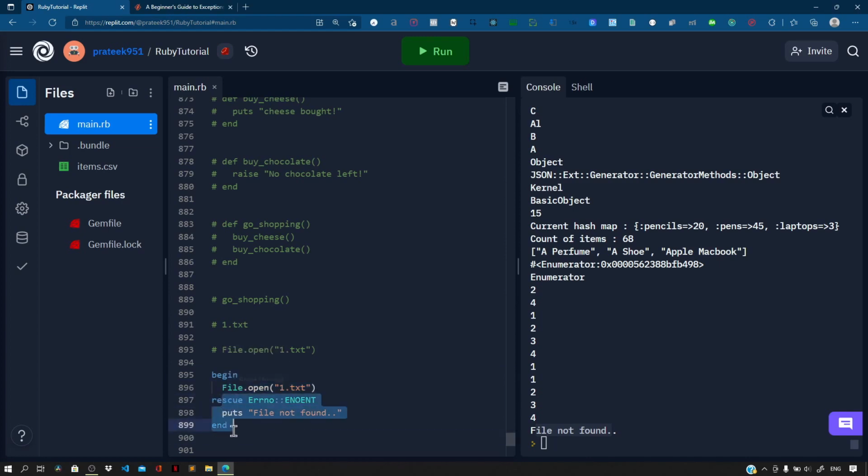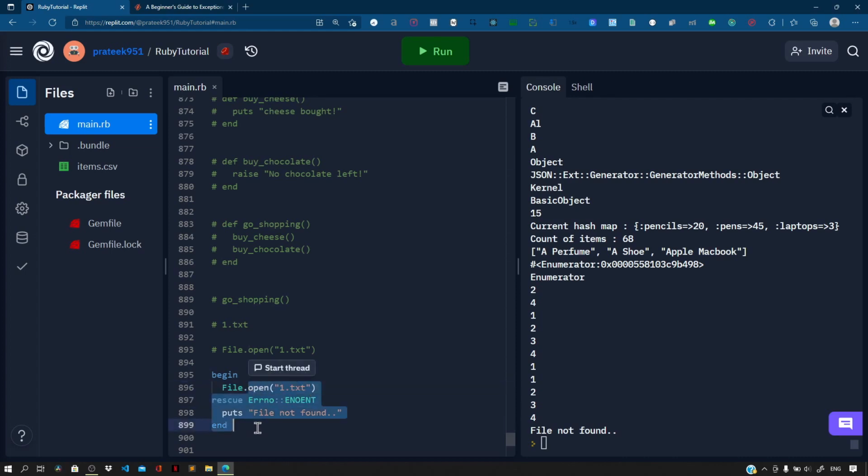Now the key here is this rescue block, which catches the exception that gets raised right on line 896. So this method tells Ruby to trap this exception. Now if we don't specify this, then in that case a standard error is the default trapped exception. Now this will also trap all the exceptions that inherit from the standard error. So having a specific exception like this prevents us from trapping other exceptions that we didn't plan for, right? So it is important because it could hide a problem with your code if you just try to rescue.